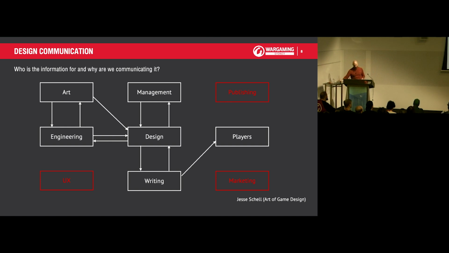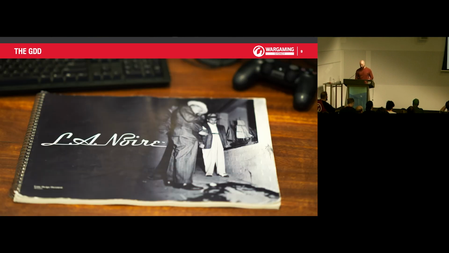Now, if you recall from my previous slide, my aim was to create the most eloquent game design document ever made, and hopefully satisfy all these audiences in one go, the one design document to rule them all. Enter the LA Noire game design document. This was an early version, so it definitely wasn't the final one. It was A3 in size, for those that can't see the scope, and it was about 155 pages long, with something like a size 10 font. I remember an early version having over 36,000 words.